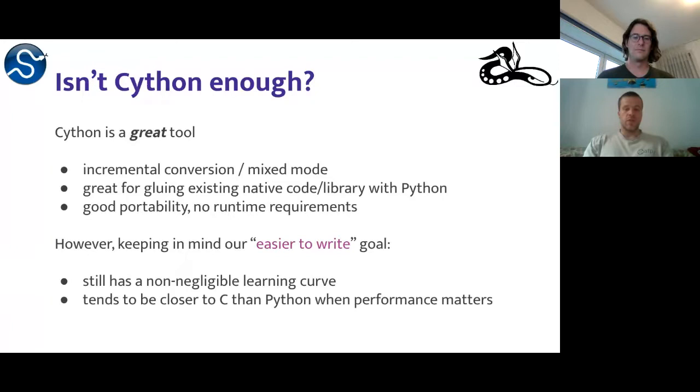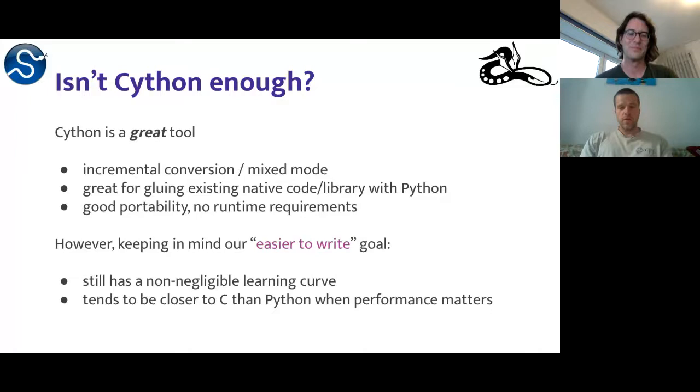So Cython is great. And from a user point of view, if you have some knowledge of C, you can quite easily grab the syntax, and you have got this mixed mode. You have got the possibility to import C or C++ code and use it. That's super great as an extra glue language. It's also well tested. It's used in NumPy, it's used in SciPy and in many other projects. So that's really a good choice. But you still need to learn a new language. And when you look for performance, you end up with code that looks more like C with some Python flavors and something else. So you lose all the high-level aspects of Python we all are supposed to love. So that's super great, a very good glue language with performance in mind. But the situation can be improved.